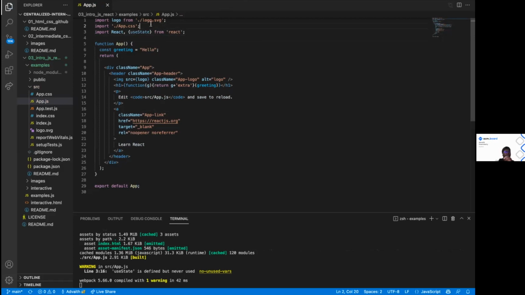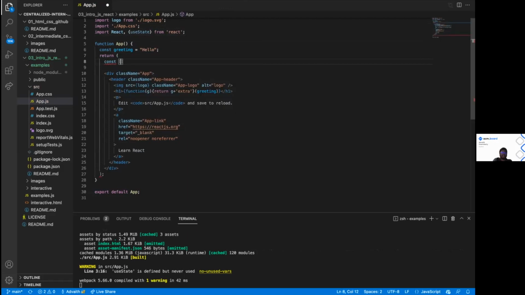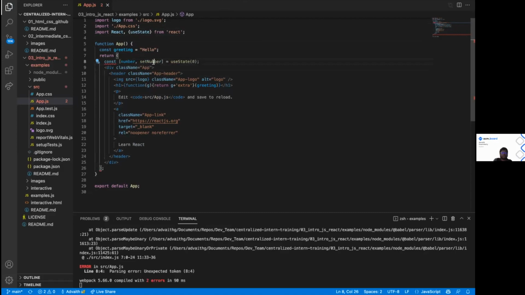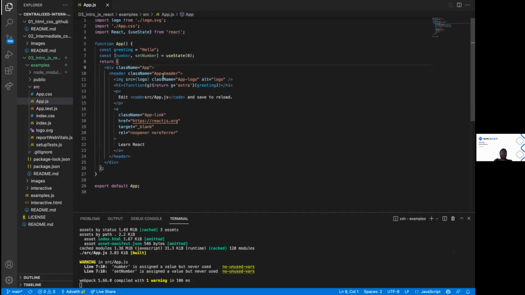So we've imported useState, which allows us to use the concept of state. And to do that, we use this syntax. Let's just say number, setNumber is equal to useState. Okay, so anyway, what I'm doing right now is using the concept of state to create a variable called number and create a function called setNumber that allows you to change that number. And that's basically what useState does. It creates a variable within your component and allows you to use a function to change that variable.